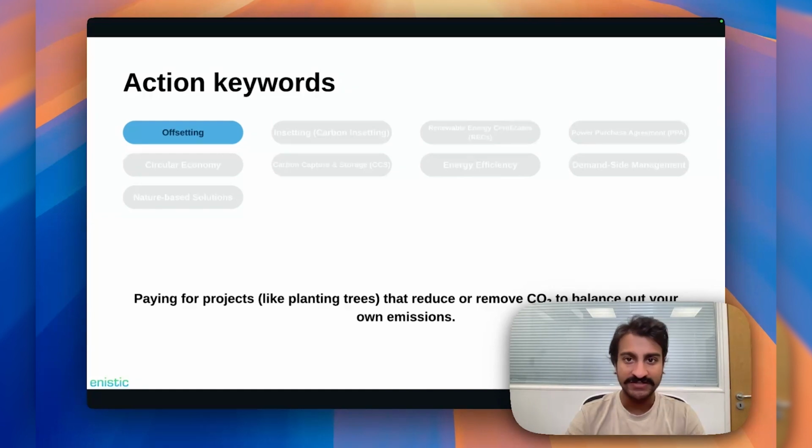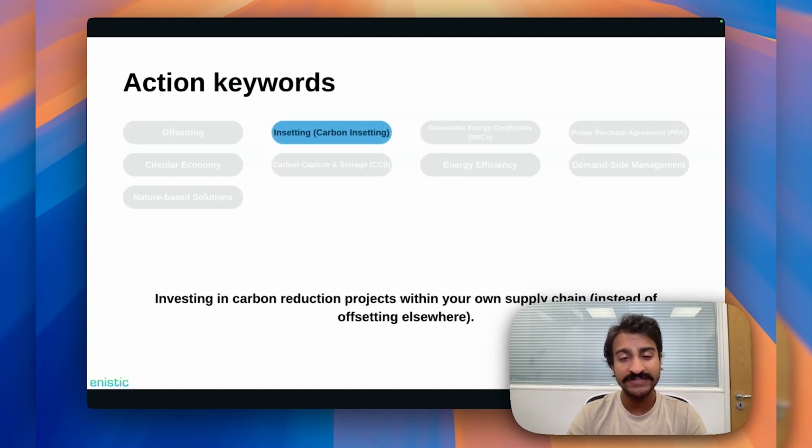There's a lot of different offsets out there and prices vary a lot, and therefore it's commonly accepted that best practice should be to reduce emissions as much as possible, and offsetting should just be used to combat the residual or hard to abate emissions, both to reduce costs and to ensure that these emissions are actually being reduced within our control. Carbon insetting is investing in carbon reduction projects within your own supply chain instead of offsetting somewhere else. These projects directly reduce Scope 3 emissions and help engage with supply chains to reduce any emissions there.